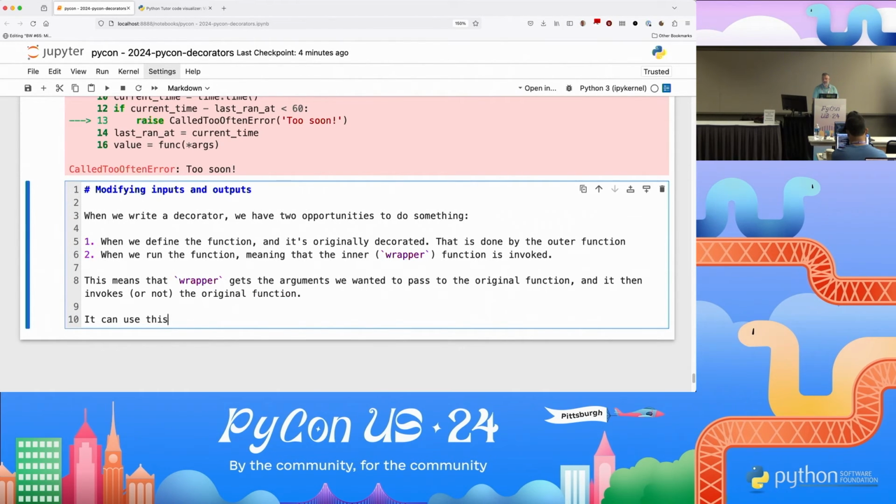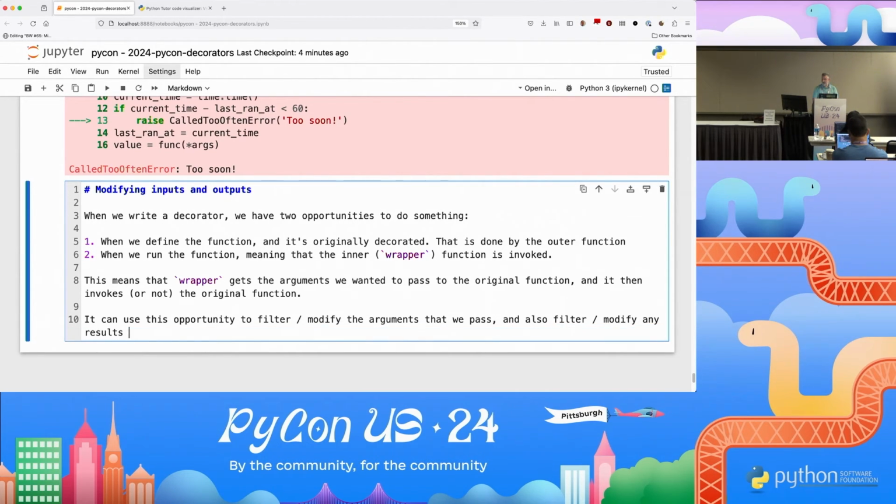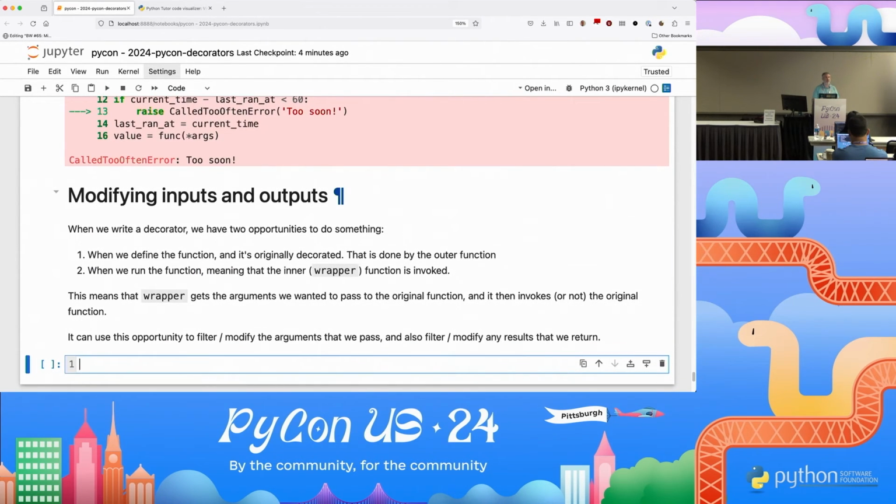It can use this opportunity to filter or modify the arguments that we pass, and also filter or modify any results that we return. Now, we've already seen a simple version of this before when we saw lines and shouter. In both cases, the function returned output, and we said, no, we're going to package that output up into something else. But we can be way more sophisticated about that.